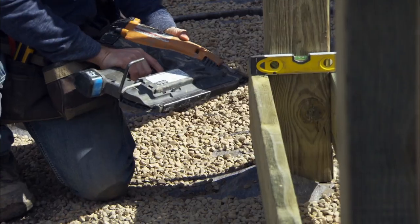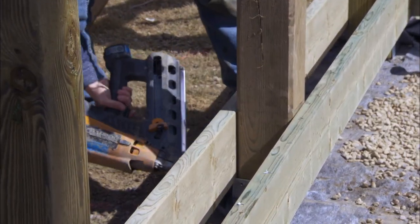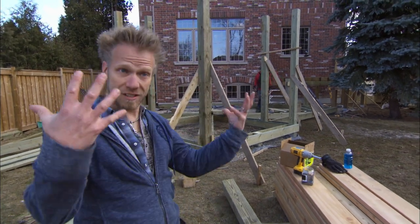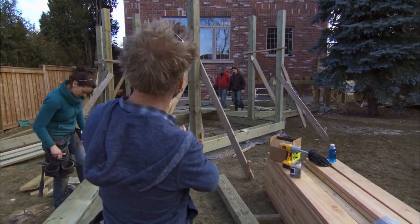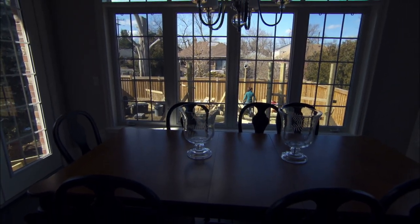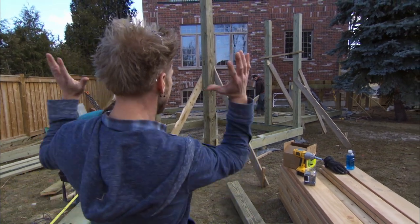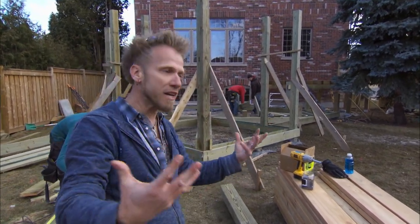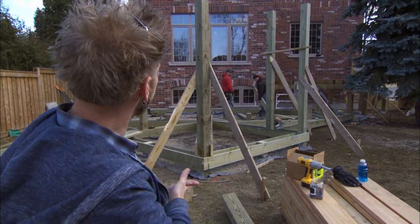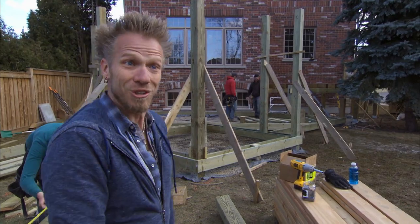The minute I walked into this yard, I saw the house with a big set of windows. I said, this has got to have something right out here in the middle of the yard, that when you're looking from the inside out, it's like a picture frame looking at something beautiful outside. So you're starting to see the beginnings of the pergola section that's going to go here. We're going to have these really awesome epic screens. They're going to be illuminated. So you're going to see that from inside the house all year round. So it's going to create just a fantastic view. And look at the way everything lines up. When things line up like this, you get chills.